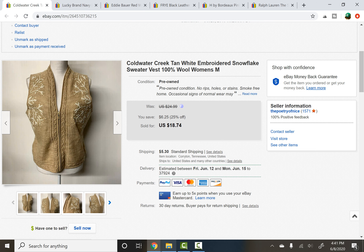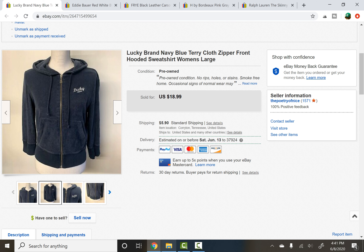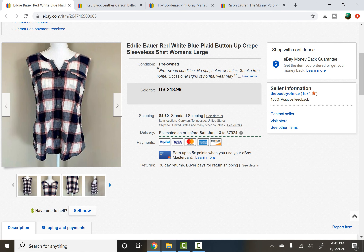Coldwater Creek embroidered snowflake wool sweater — yes, here we are in June, but that's fine. Size medium sold for $16 on a best offer. It does help to keep those things listed. Lucky Brand terry cloth zipper hooded sweatshirt — this is the second time it sold; the first time it came back because it didn't fit. This time it sold for $11. I don't think it was really representative enough of the Lucky Brand identity — when I think of Lucky Brand I think of louder, southwestern boho prints, a little more flowy and open. So $11, I'll take it, and I'll be a bit pickier next time.